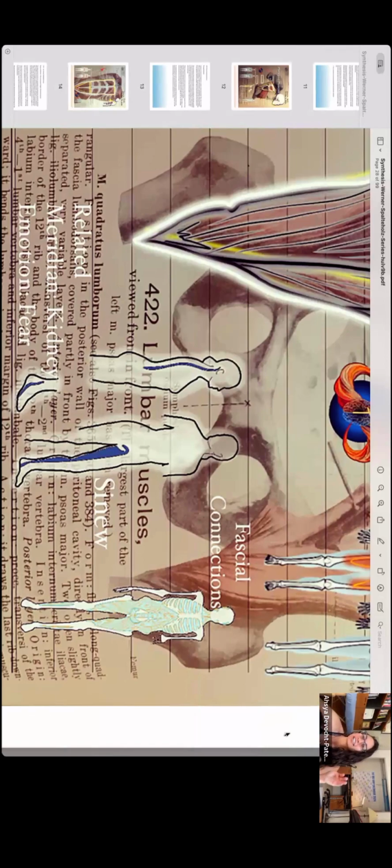But really quickly on emotion, we'll hopefully go through all the other signs a little bit more quickly than this, but consider the emotion of fear related to the kidney meridian and knowing where the psoas is. Your most vulnerable place on your body is around your lumbar spine, especially anteriorly. So on the front side, that's where all your squishy, important vital organs are. That's where the body wants to protect itself the most. So knowing that that area can be exposed, it makes sense that an emotion that can go with that would be fear.